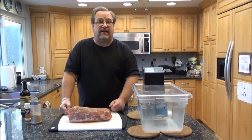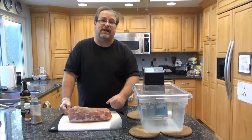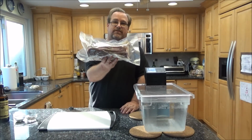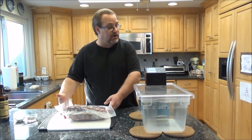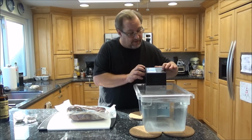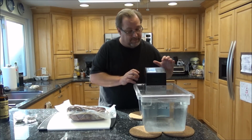So I'll be back in a second and show you how that looks when we're ready to put it in. Alright, I'm back. I have it completely sealed, double sealed, very nice. Now we're going to cook this at 132 degrees. There we go, my timer went off, for 21 hours.